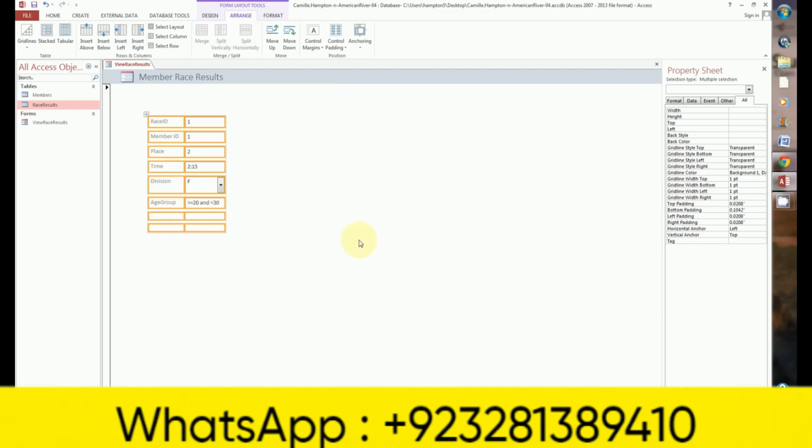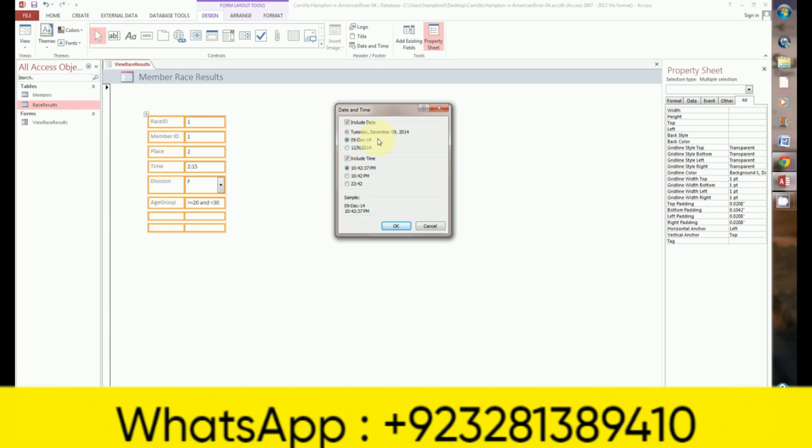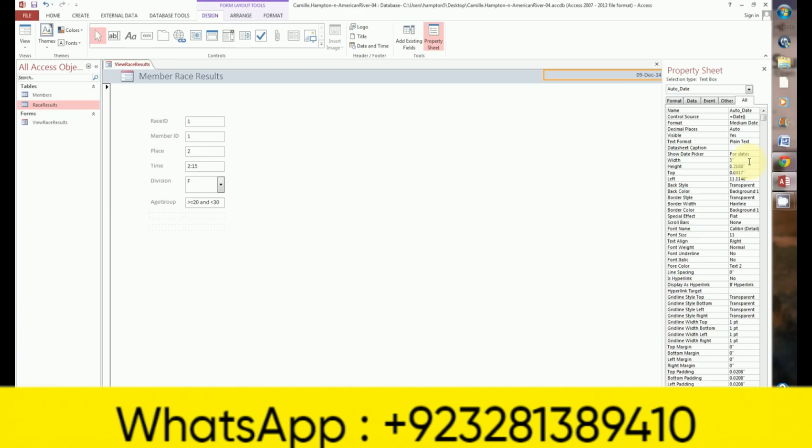And then E says to add the date. So we're going to click on Design, and we're going to go here to where it says Date and Time. You're going to click on that. It's this format, so it's the second bubble where it shows day, month, and year. And then we're going to uncheck the box that says Include Time, because we don't want the time to pop up. And then click OK. So you notice the date shows up over here, and we're going to decrease the width of the date. So we're going to click on it, and we're going to change the width from 3 to 1. Okay, so it matches the width of these boxes over here.